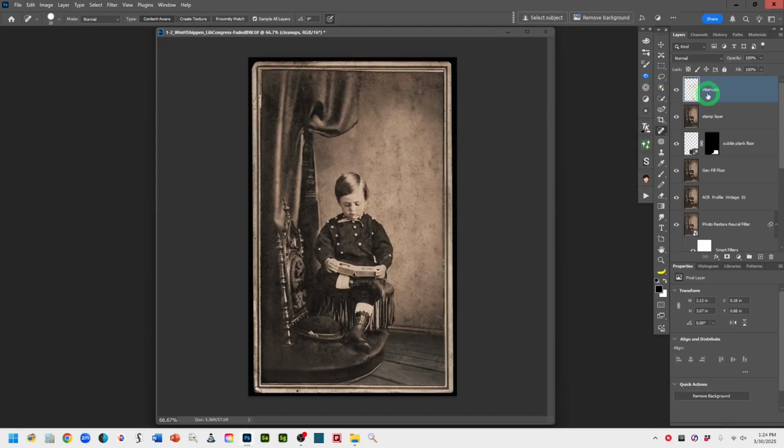So while I'm still on this cleanups layer, let me go back to the remove tool, because for me, I like to keep that as my default. The patch tool on my toolbar is right below it. It looks like a little raggedy patch there. Left click on that to make it active, with the black behind it. And then what you would do is you draw around the area that needs patching, and then you drag it to a source area that you want to be filling it with. So let me click and drag.